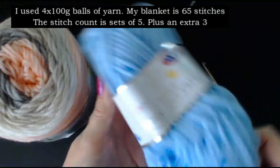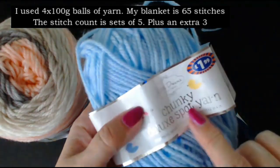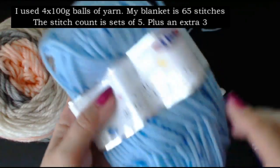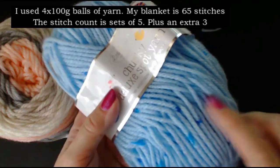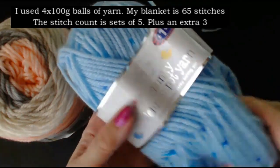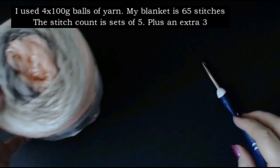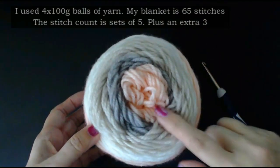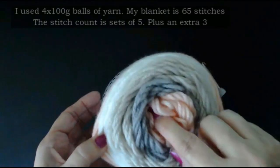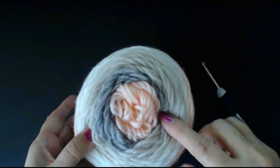The blue blanket was done with a 199 ball of chunky super deluxe spot yarn from B&M Bargains. This is my 4th ball. I used 4 balls, or well, 3.5 on that blanket, and that's 100-gram balls. So this is 100 grams as well. So I'm going to show you the sample done with this one, and it's a Cairn baby cake. It's really pretty. So I'll get my yarn sorted out.